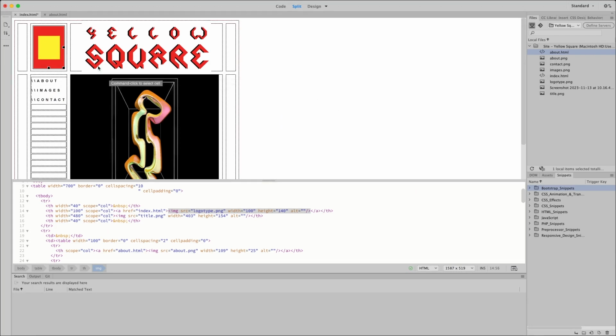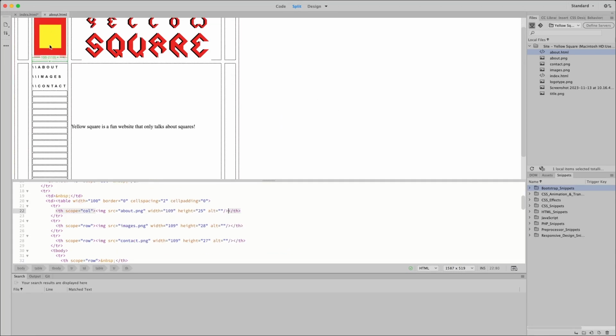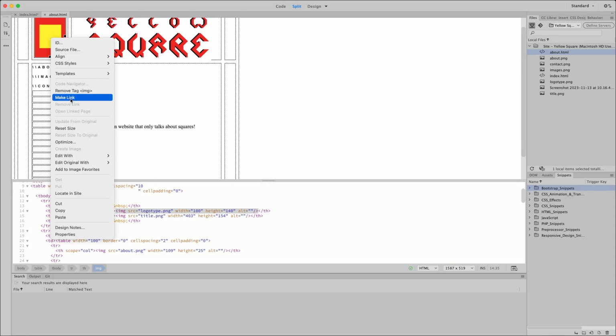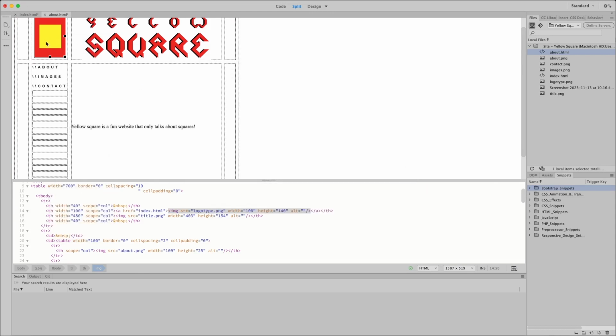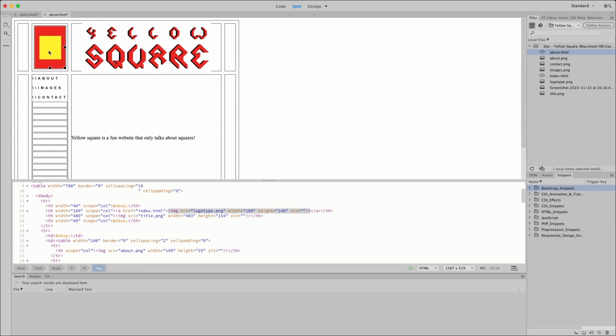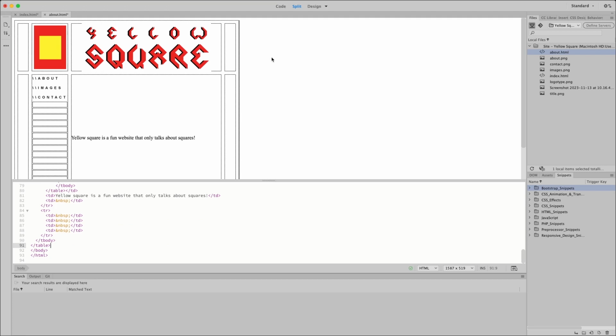I'm already on an index, right? So I don't need to make this a link. I need to make the link as an about. The fun thing about this is that after making a link, if I copy this object here, Control C or Command C, and I paste on any page, it will always be a link. It's just like you're copying links on any document and pasting. It will be a link. Okay, the link will be attached to it.